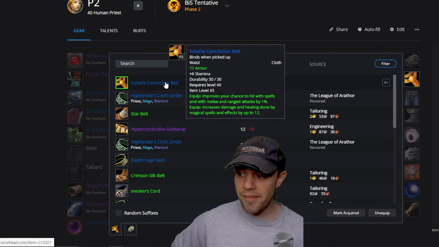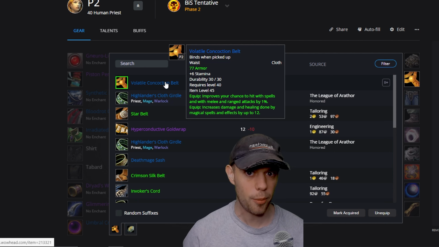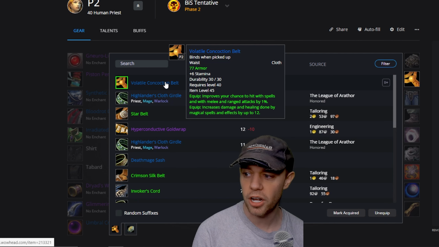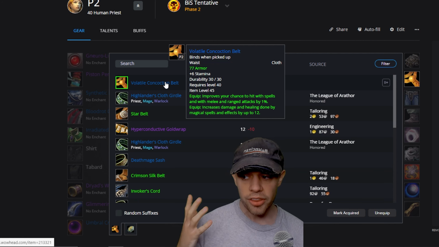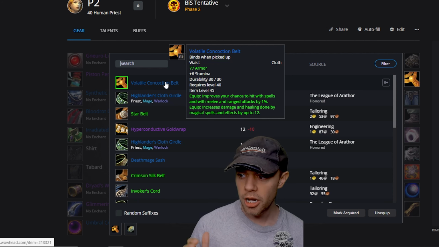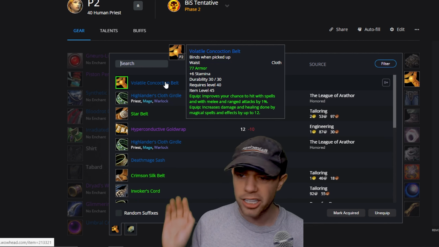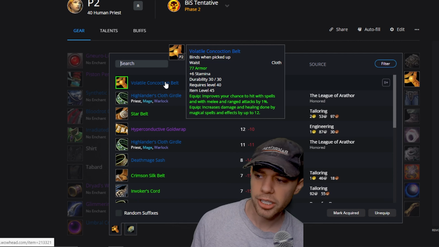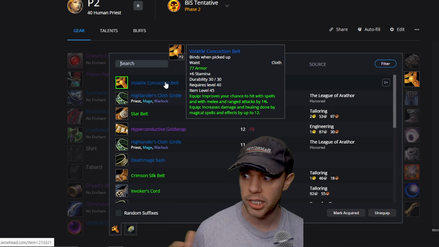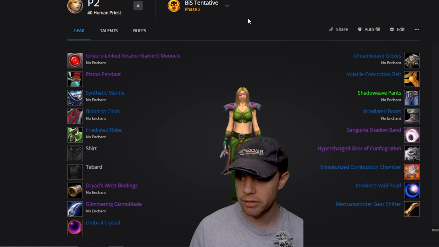On the belt then, another one that's going to blow us to smithereens is the Volatile Concoction belt, just what I want to be wearing around my waist, increasing some stamina and armor, improving our hit with spells by 1%. There is definitely a lot more hit gear in Phase 2, which I'm finding really interesting, because there's nothing worse, is there, than all your spells missing, your DPS is in the bin, and you've been flushed down the toilet. So I am really excited that we're getting quite a lot more gear with hit on it, getting ever closer to that hit cap, and again, increasing damage and healing by 12, which is really good.